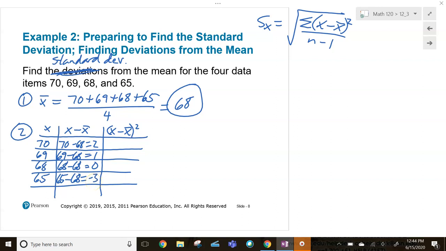And then what we're going to do is we're going to square it. Remember in this formula here, we have this thing being squared, right? So we're going to take that two, and we're going to square it, so we get four. And then we're going to take this one that we got here to the left, and we're going to square it, one times one is one, zero times zero, zero, negative three times negative three is nine. And then we're going to add these up. Remember, it's the summation. So we're going to add up those four plus one plus zero plus nine.